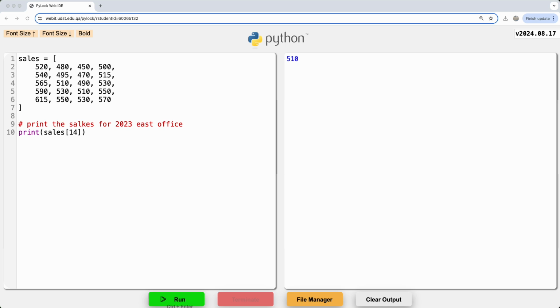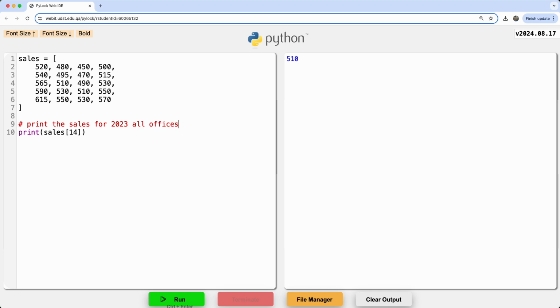By the way, what we're going to solve is not a whole lot better, but I'm going to call it slightly better. Eventually we will get to something slightly better. Now, that's the sales for one particular thing. Let's change up the problem a little bit. This one isn't here. How about for this, 2023, all offices.